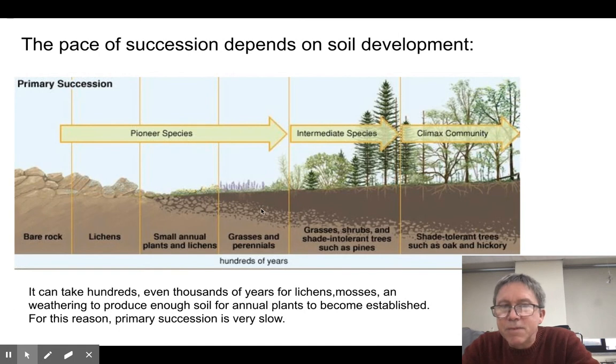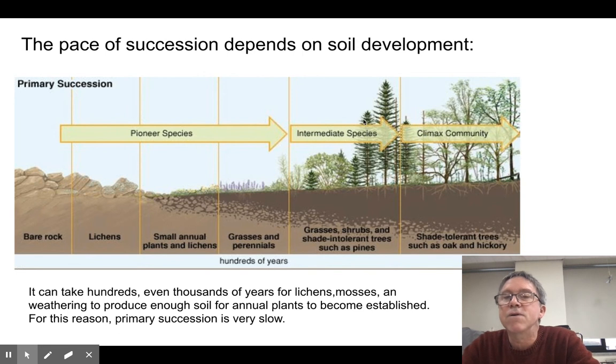The soil gets a little bit deeper. I get taller, longer lasting ones. Now I have grasses and perennial plants that maybe live for 4 years. And eventually the soil gets a little bit deeper. Now I can support bigger shrubby kind of trees, right? And they'll outcompete the other ones and grow taller. And as the soil gets deeper, the roots can get deeper, and I can get taller trees forming.